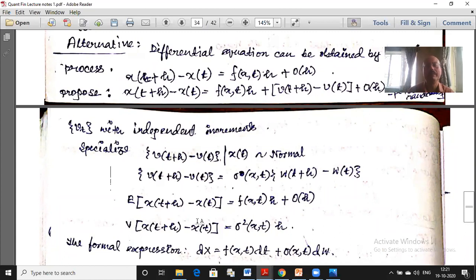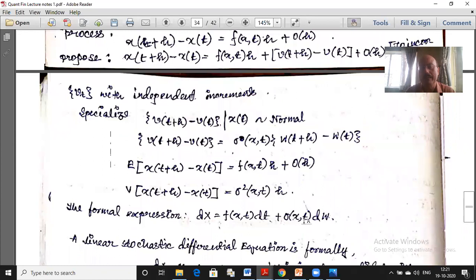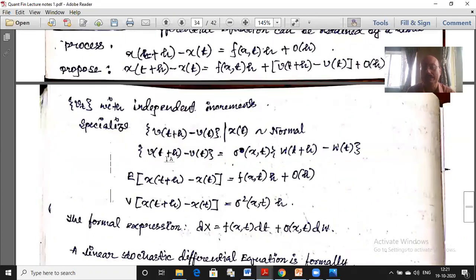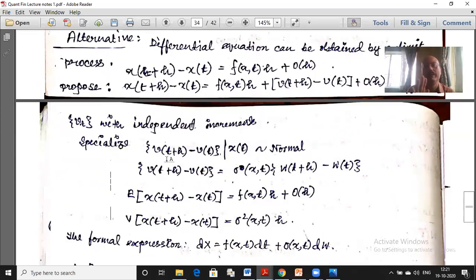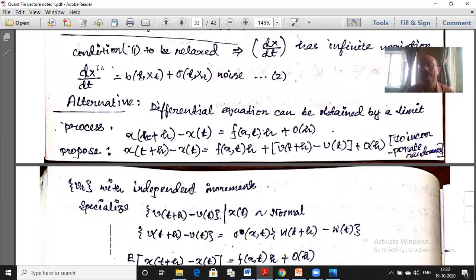If you just look at it mechanically, the variance of dx is sigma squared dt. This we know. Now I divide dx by dt, which means the variance will be divided by dt whole square. So I will get the expression sigma squared by dt, correct? Just think of it as a mechanical division. So the variance of this object will be of the order of 1 by dt, and you understand what will happen if I take the limit.